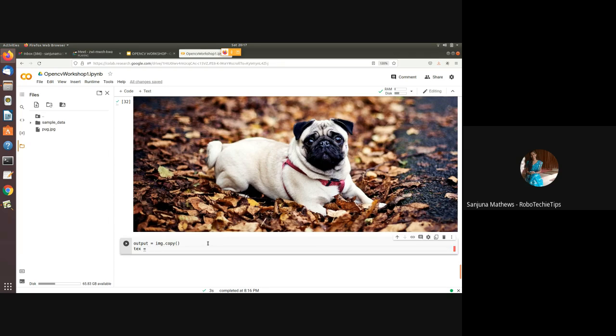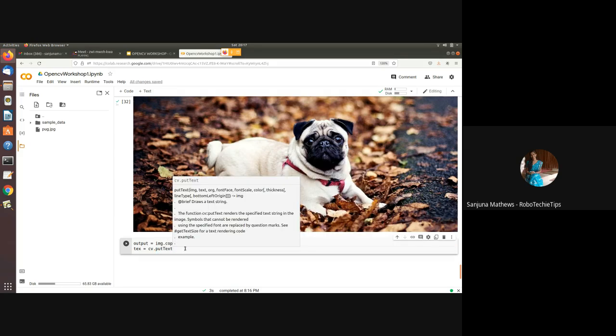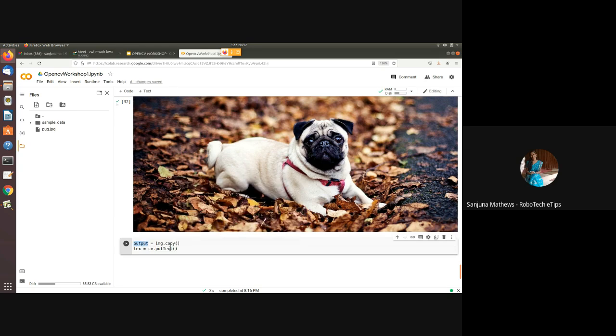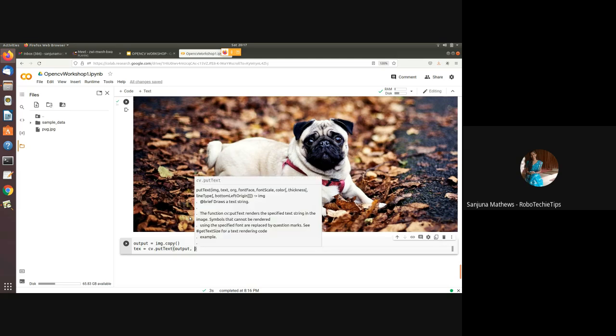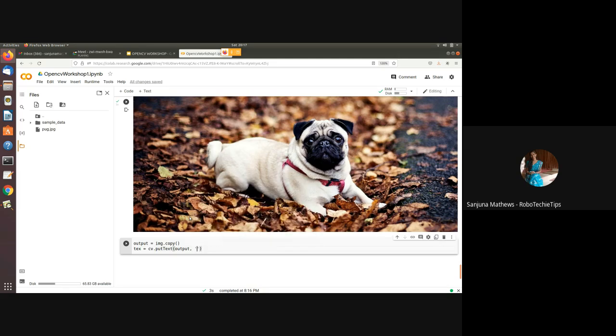The text will be added to the image. We need to assign the particular text to a variable. We have a function in OpenCV for this. For that, cv.putText, and then in that pass the variable output, which is the image, and then we need to give the text that we need to add.